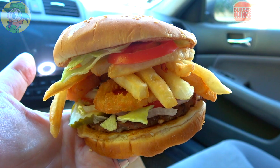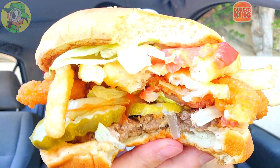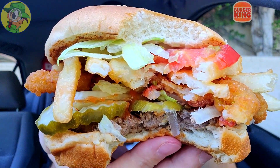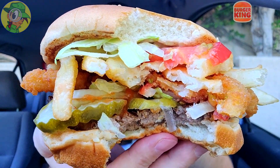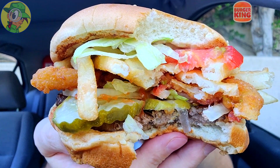Well, that's exactly as I expected — it's the classic Whopper with a lot of french fries and a lot of onion rings, all the classic flavors of BK together in one bite. I got pretty much everything in one bite there with the exception of the pickles. As you can see, it adds a lot of girth and height. It's trying to simulate Frankenstein stitched together with various different things. It's all the flavors of BK — definitely a gluttonous burger but a very fun one.